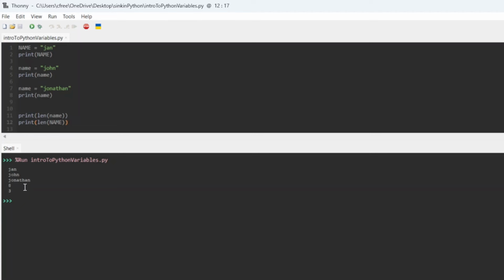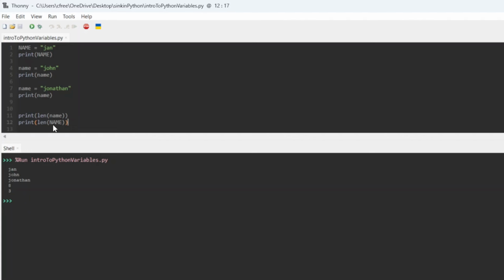The first print statement for length of name is a lowercase name, a traditional naming convention for a variable. And it's 8. Okay? But look, print the length of name where the naming convention is that in which we're trying to think of a constant. It is all capitalized. That's different than a lowercase name. That is different.